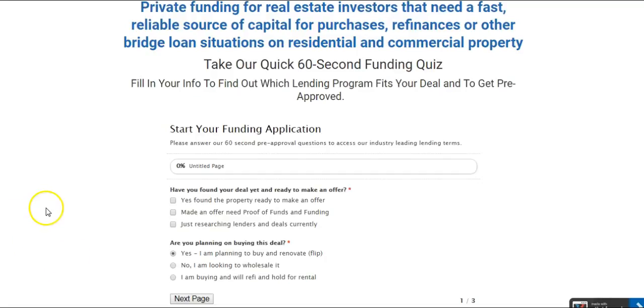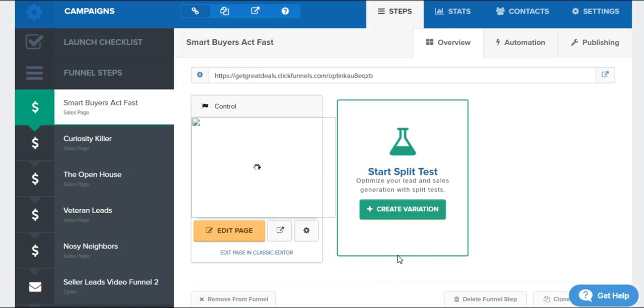I'm going to take you inside. I'm just going to show you a couple more realtor ones that I love that I also designed. Okay, so here we are in the back of my ClickFunnels account. ClickFunnels is awesome. It's software that I would recommend for anybody to use for their landing pages. It's going to be the easiest and quickest to make modifications and the easiest to get set up.